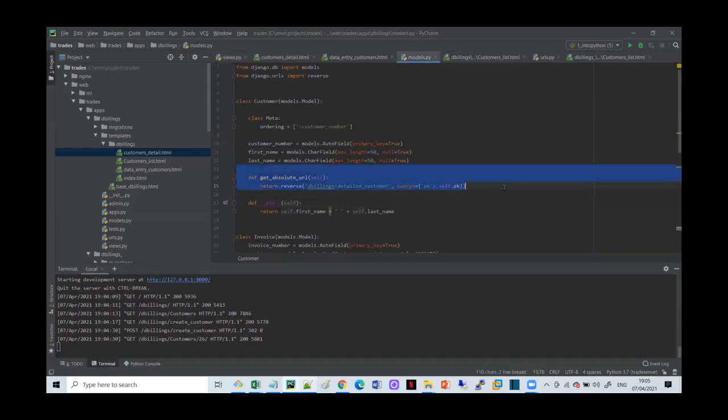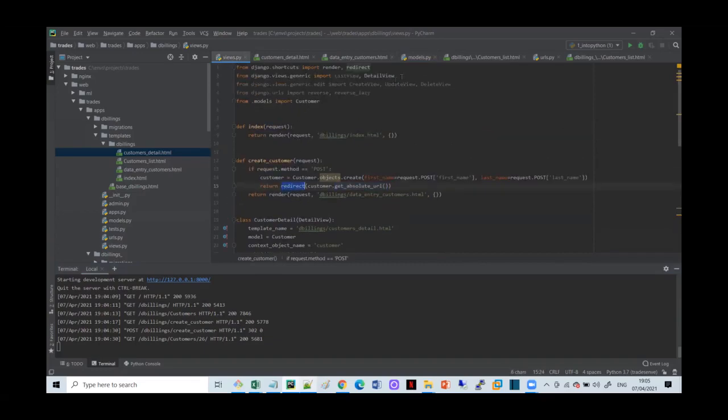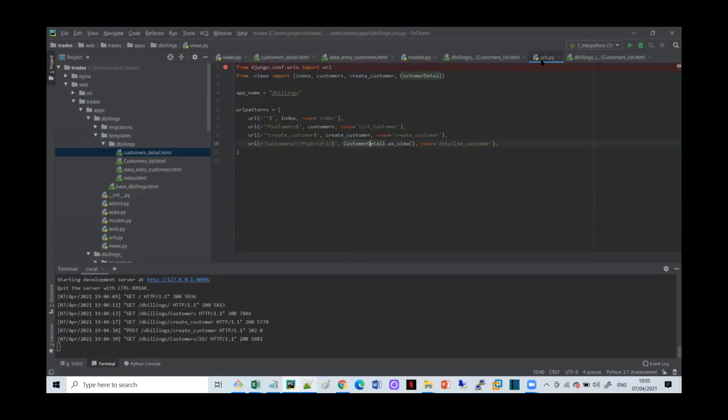This does the work. He told him, go to the billings, go to this link, add the primary key, and go there. Go there, this one, tell him, go there, redirect. Django gave me that function. He made it for me. Okay, so he's going there. Going there means he's getting here.